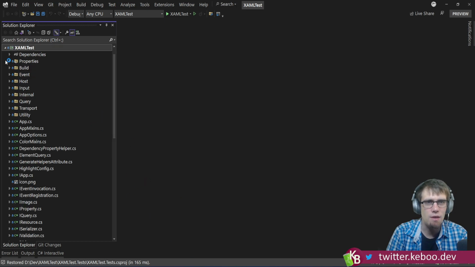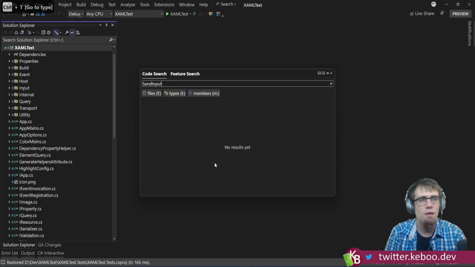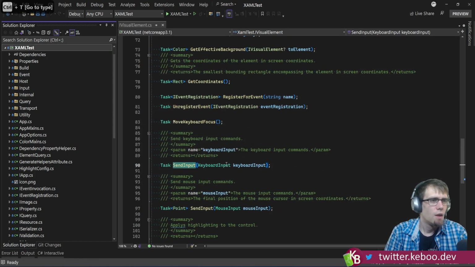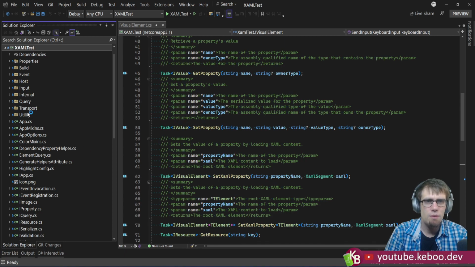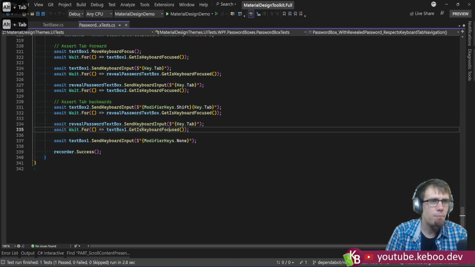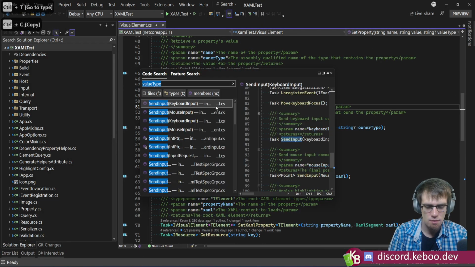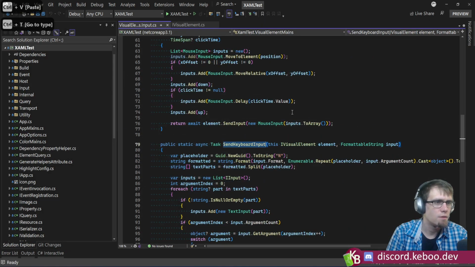So that was on the modifier keys. So let's jump to send input. Right, that was visual element something send input. Send keyboard input. That's the guy. Let's go to that method.